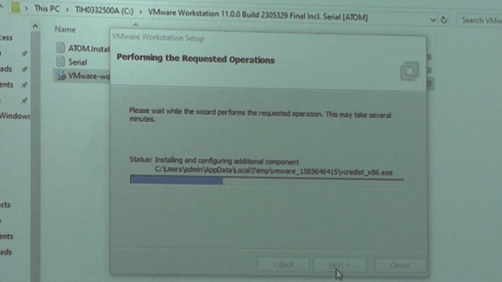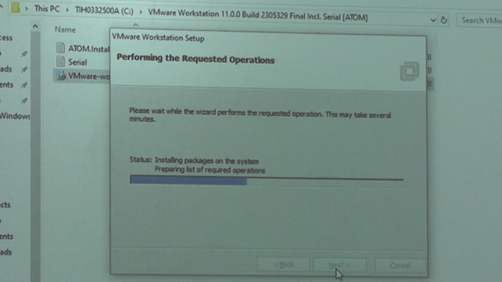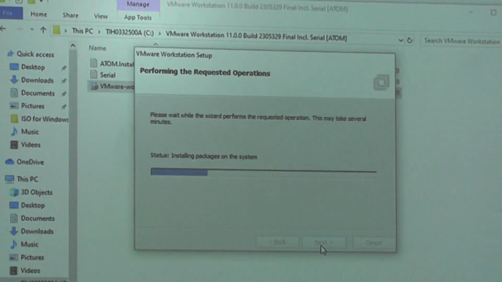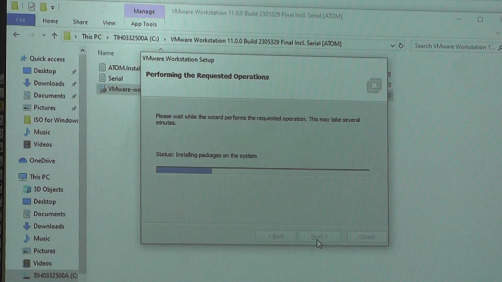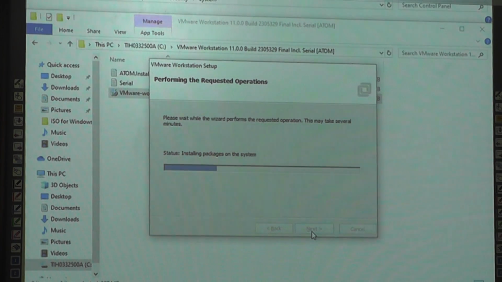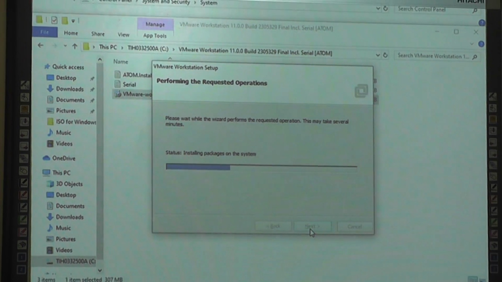Now the application is getting installed in your system. It will take some time. After installation, I will show you how to configure the VMs, meaning virtual machines, and how you can install different operating systems.